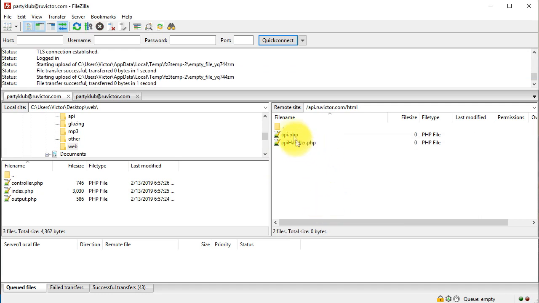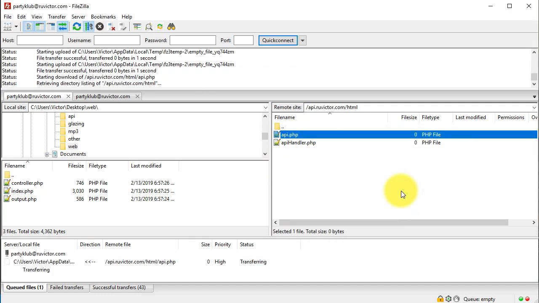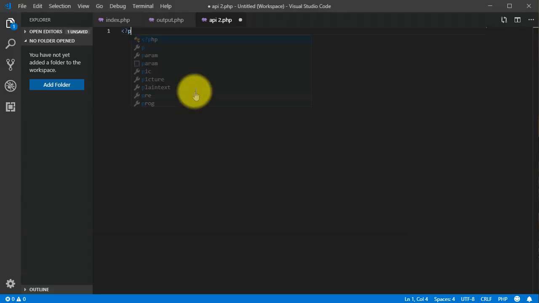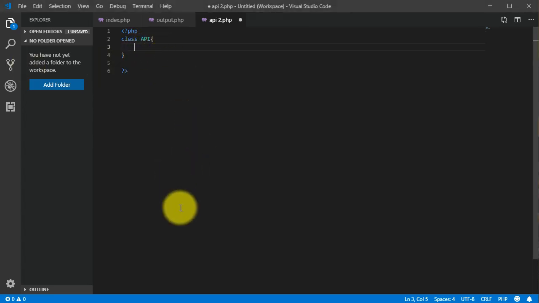Now this API file is going to have an API object. It's going to have an object, and we will call it API. So we have PHP tags. We have class API, and then in here we will have a function which is going to handle the connection to the database. So we have function, let's say db connection.